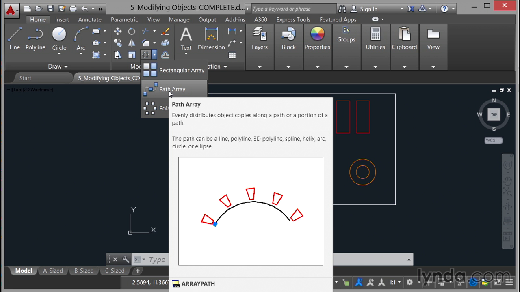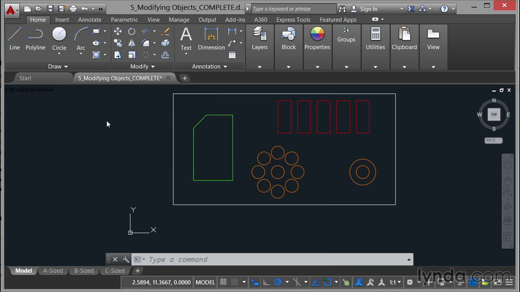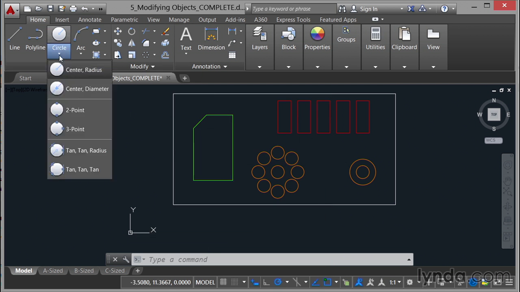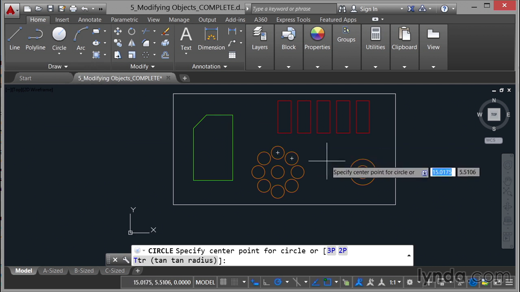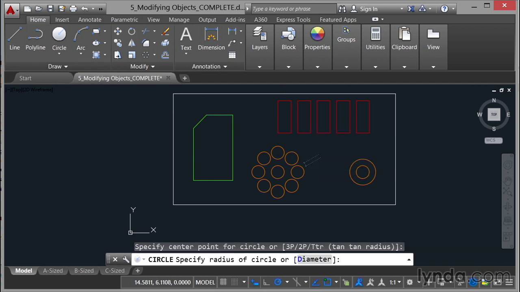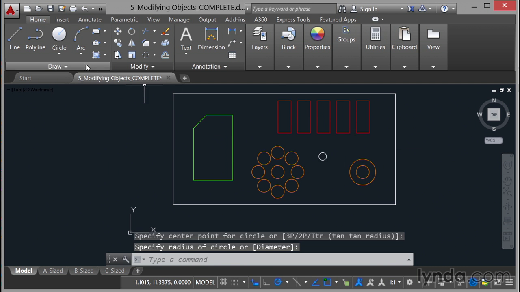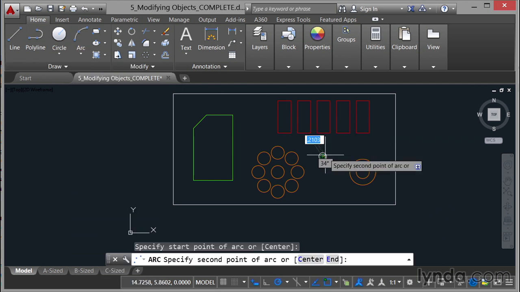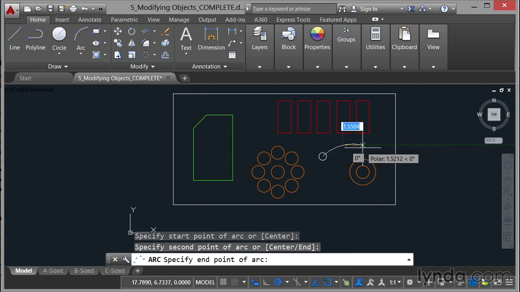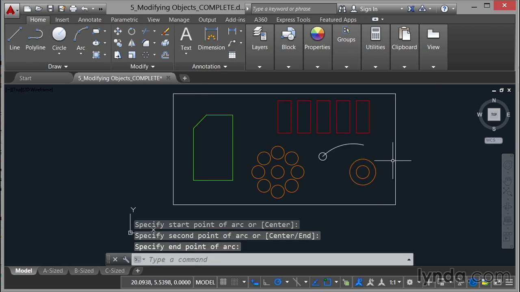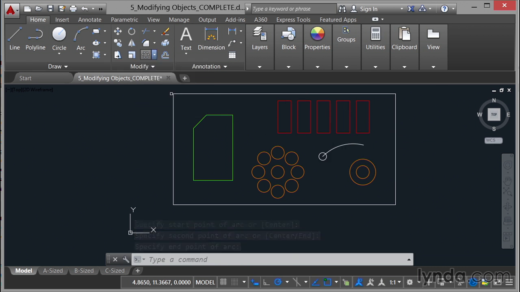an arc as well? So if I just hit escape there a moment, what I'll do is I'll just put a little circle and an arc in. So let's put a circle in first of all. So I'll do a little center radius circle. I'll just place that, say, there, like that. And then I'll place an arc, just a 3-point arc, and I'll go from the center there and just go 1, 2, 3, like that. There's my arc there.